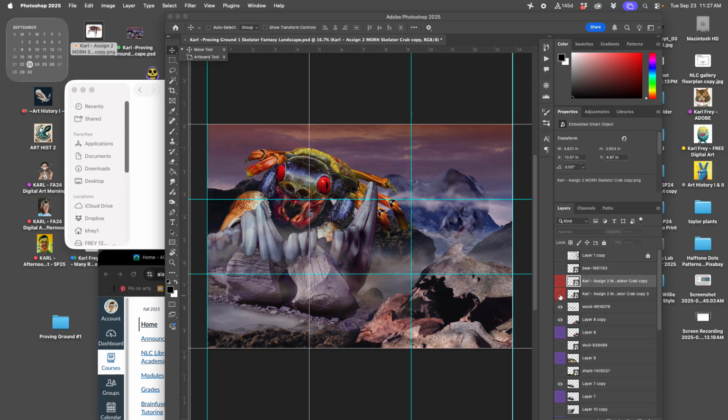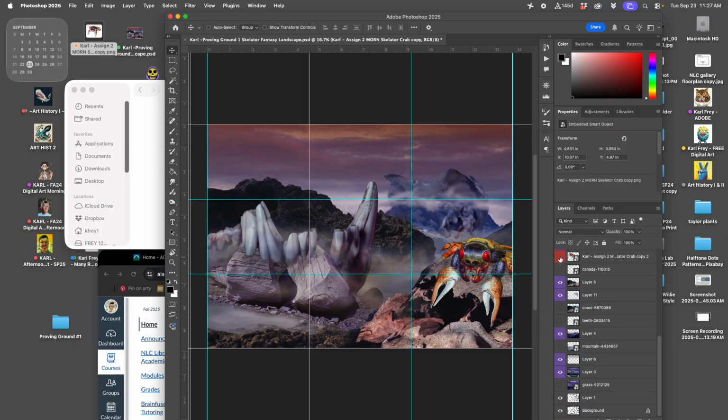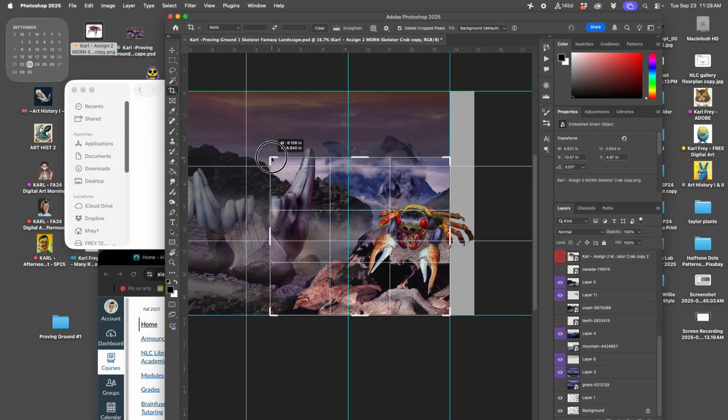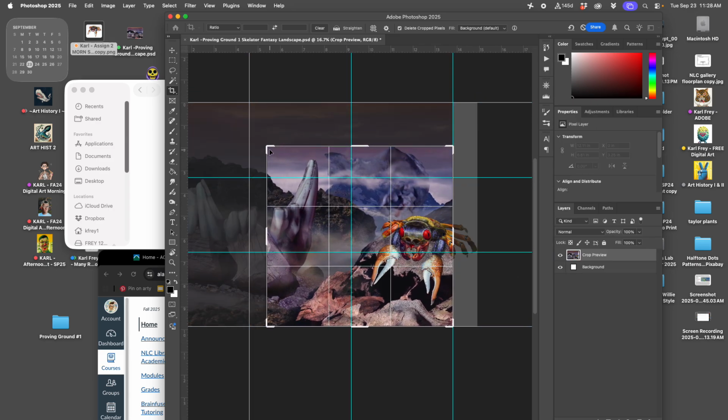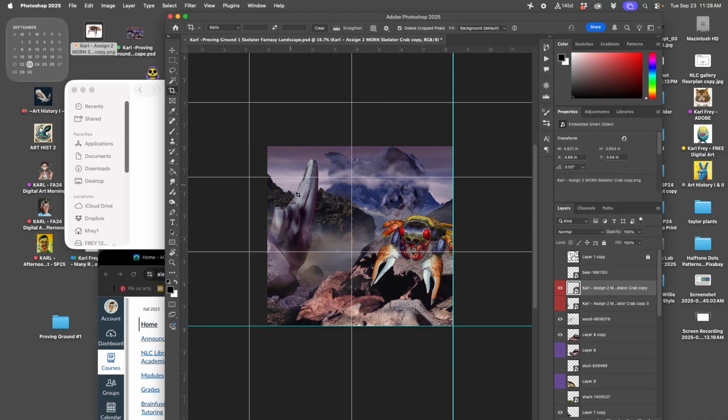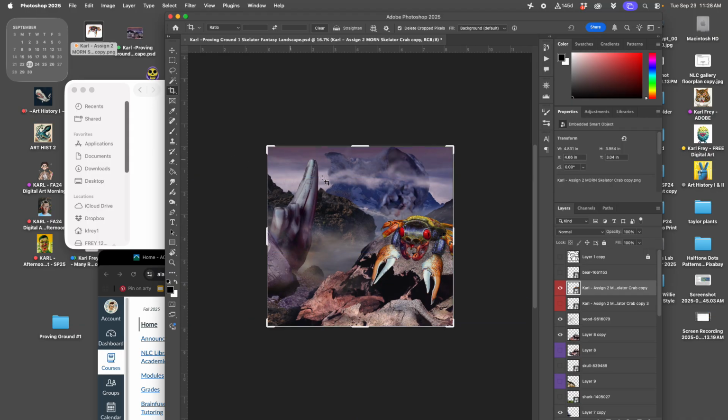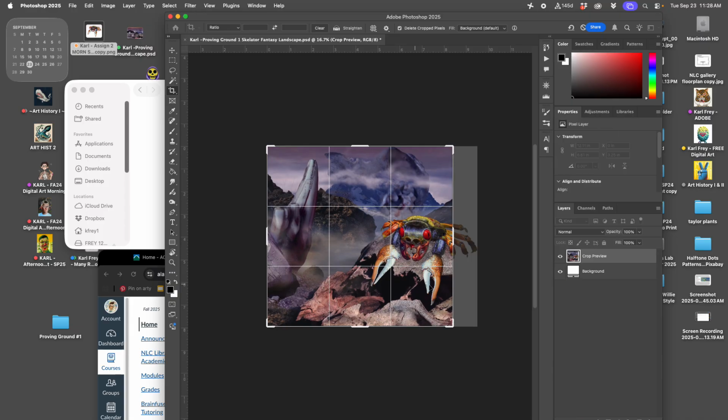So, what about this one? Let's turn this one off. Is that taking up enough space? No, but how can I get it to take up enough space? I can crop it, right? I can crop my composition to any size I want. And then, if I use the crop tool, and then click up and then down, I see those third lines. Now is it taking up enough space? It is. So that's what you're voting between, right? So I'll put guides around this. There's going to be a lot of guides.